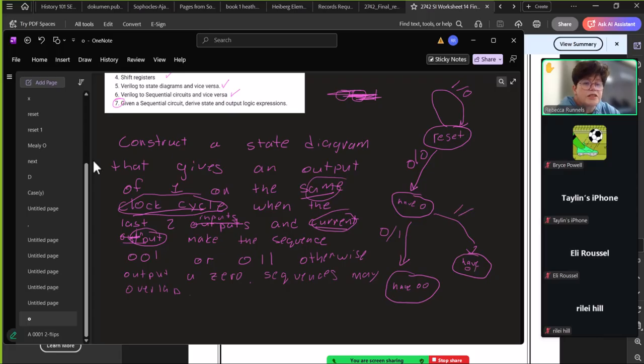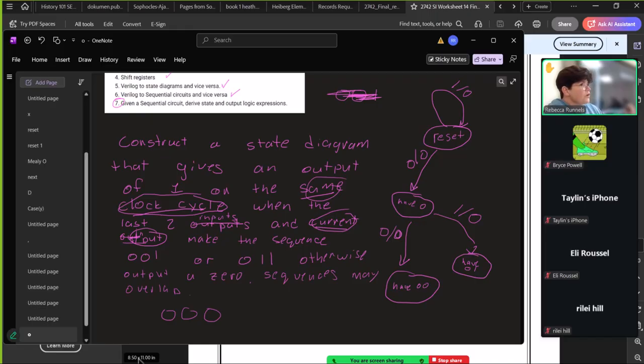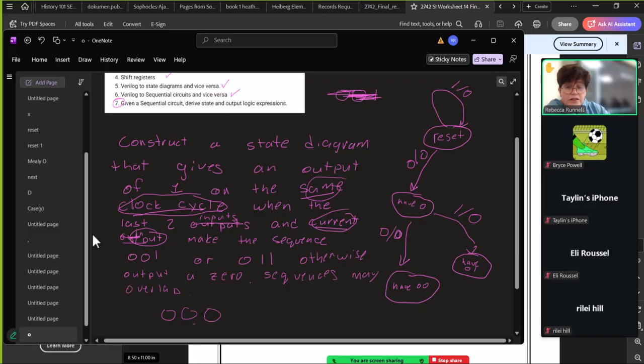So we got a 1, but we still have, wait, this was a 0, 0. We still have an output of 0. Now, from 0, 0, if we get a 0, does that help us at all? No. So how far back does it take us? Now we had a 0 and a 0 and a 0. Which is the furthest along that we still have? This one would be back to itself because we still have a 0, 0. So this would be 0, 0.